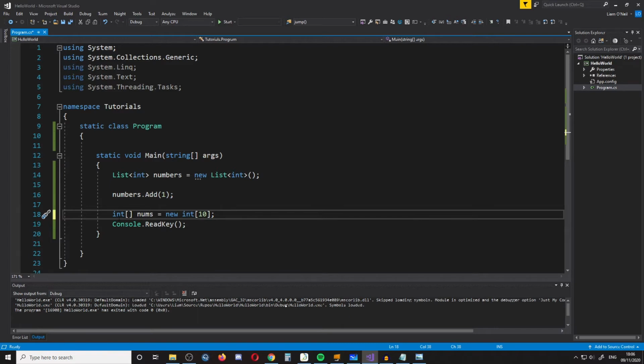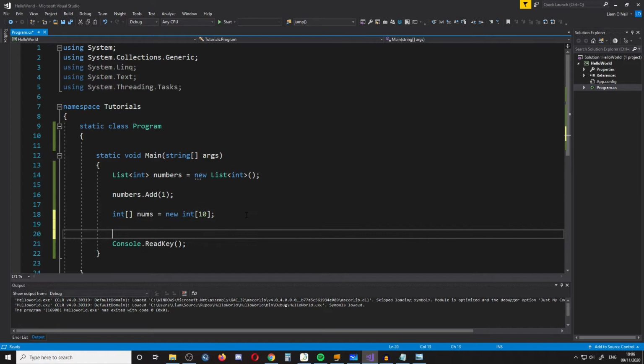So this is how you declare that, and this would effectively work exactly the same as a list if you only had 10 numbers in here. What you can do that's different though is, say you wanted a coordinate system, you wanted to store a grid of coordinates. You could say int, and then you put a comma in here, and we'll just say coords 2D. Oops, you can't. Yeah, okay. Coords 2D, and then I'll say equals new int, and then let's say we wanted a 10 by 10 grid, so we could say 10 and 10.